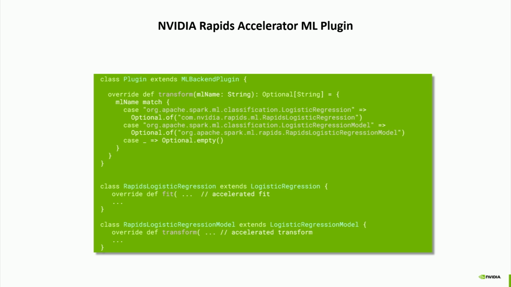And here's a portion of our specific Spark Rapids GPU-accelerated ML plugin. You can see at the top the mapping of baseline Spark ML logistic regression class names to their Rapids accelerated counterparts. The heavy lifting is done in the partially shown definition of these alternative classes that actually implement the plugin logic. So in this case, the ones corresponding to logistic regression. The full plugin implementation has other mappings and alternative algo implementations for the ones we support.